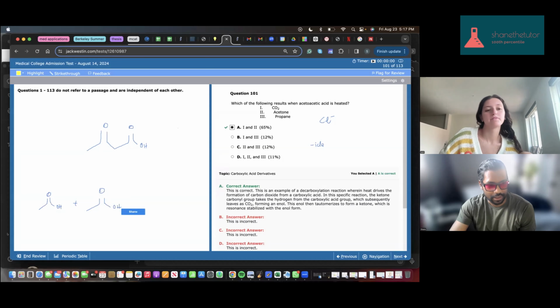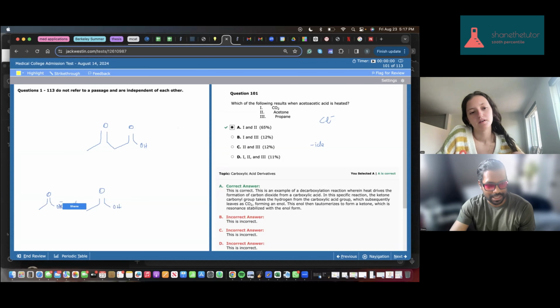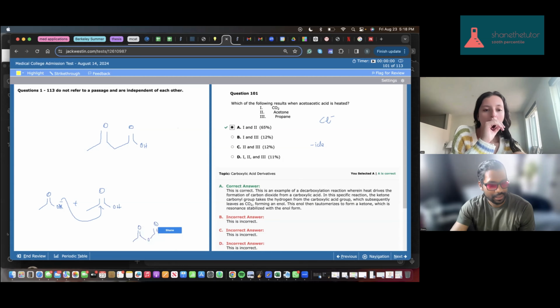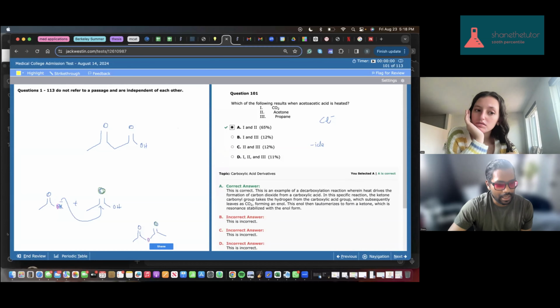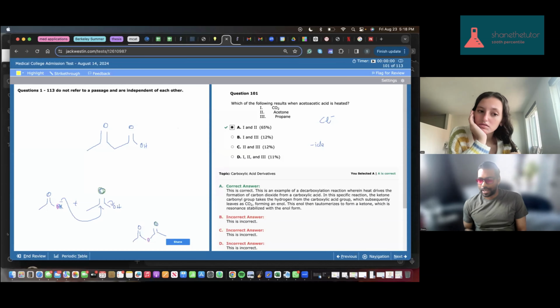this, and this loses a proton, becomes negative, it can attack this, right? Meaning that when it makes the anhydride like this, let's say this is green, and let's say this is pink. The nucleophilic oxygen is this guy over here. And then this breaks away, so that's no longer there. So that's how you get your anhydride.